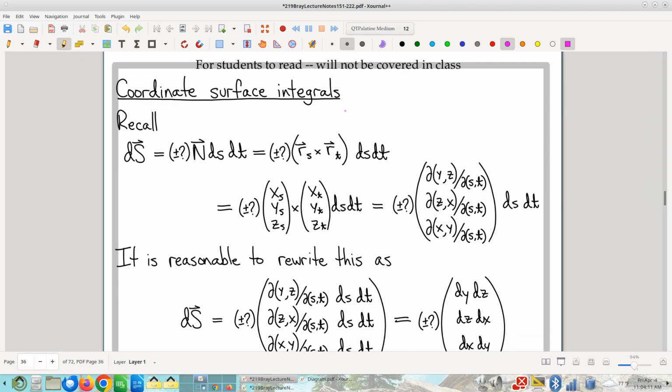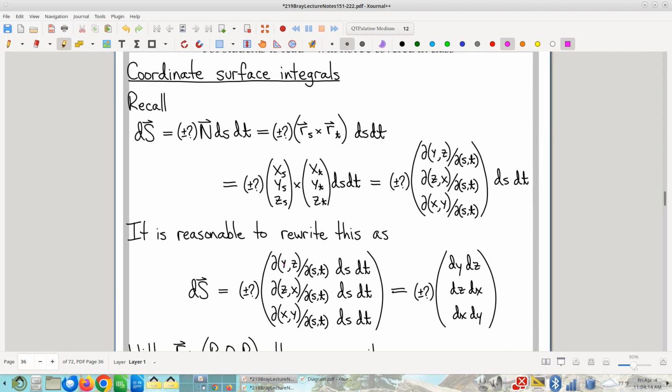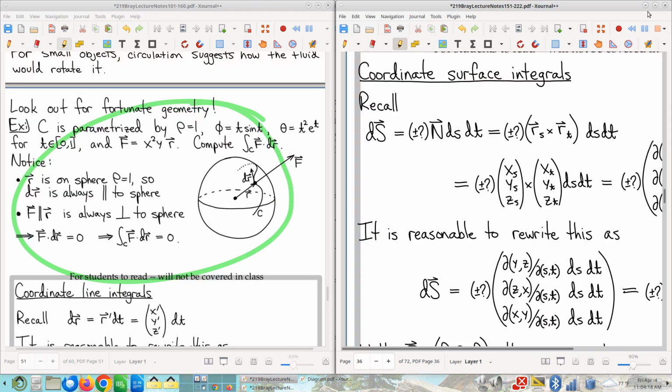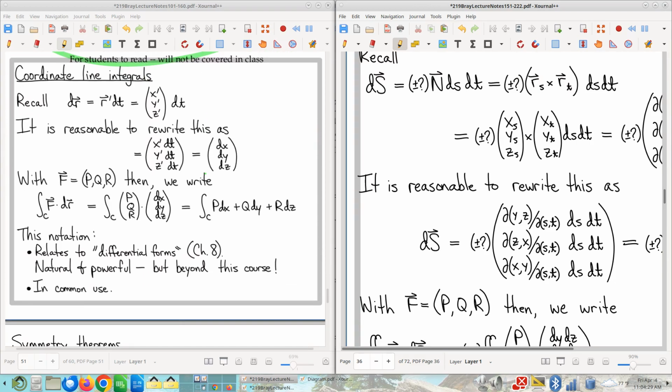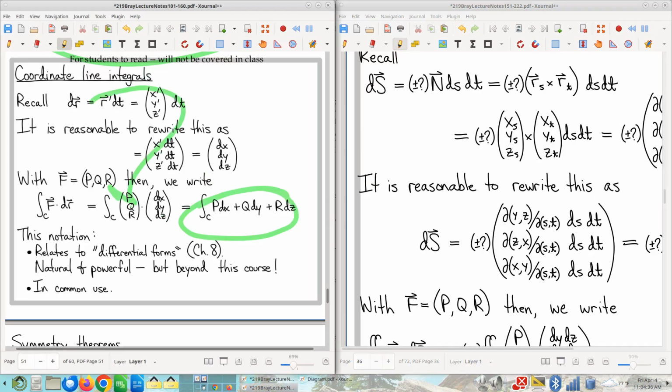Okay, now this, I am going to be real quick about this part, coordinate surface integrals. Now again, I hope you all recall when we were talking about line integrals. The very next thing that we did after lucky break geometry was we talked about coordinate line integrals, which was basically just an alternative notation that comes about from just writing everything in terms of coordinates. No big deal. It's just a kind of fleshing it out, and there it is. Boom. Right? And pros and cons of this kind of notation, mostly cons, honestly. I mean, in my experience, taking 1 million physics classes, and I think also your experience in taking 1 million engineering classes.